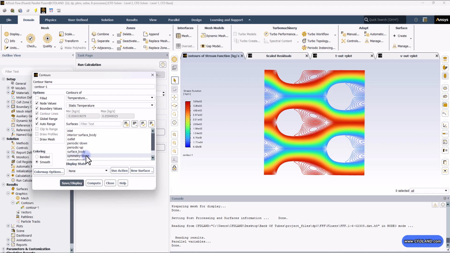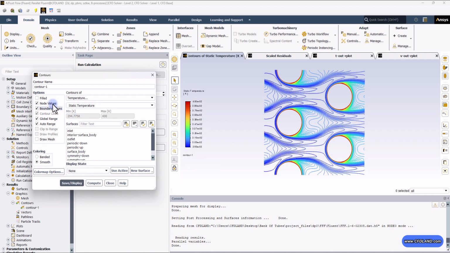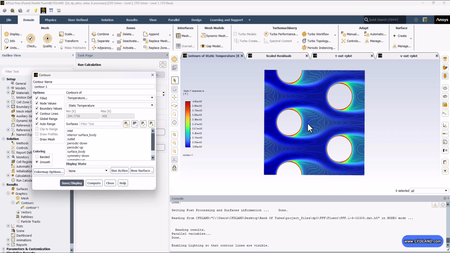And I guess I forgot to mention the temperature field that can be helpful. These are the isotherms, these lines, the isotherm pattern. As we already know, 400 Kelvin is the temperature of the tube walls, but regarding the temperature of the incoming flow, we expect a heat transfer from the tube wall into the water flow. The point is that in spaces where we expected the recirculating zone, it actually results in better mixing, and this is the main reason that we had the best heat transfer in these regions.